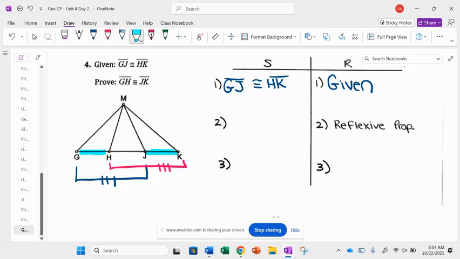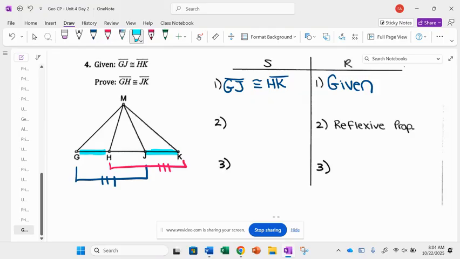If so, to go from the bigger brackets that we have congruent to the smaller highlighted segments, which segment do I have to take away? Jack? HJ. Do you guys all see that we have to take away HJ? So since I would have to take away HJ from GJ, and I would have to take HJ away from HK, I'm using that HJ twice. I'm subtracting it away twice.